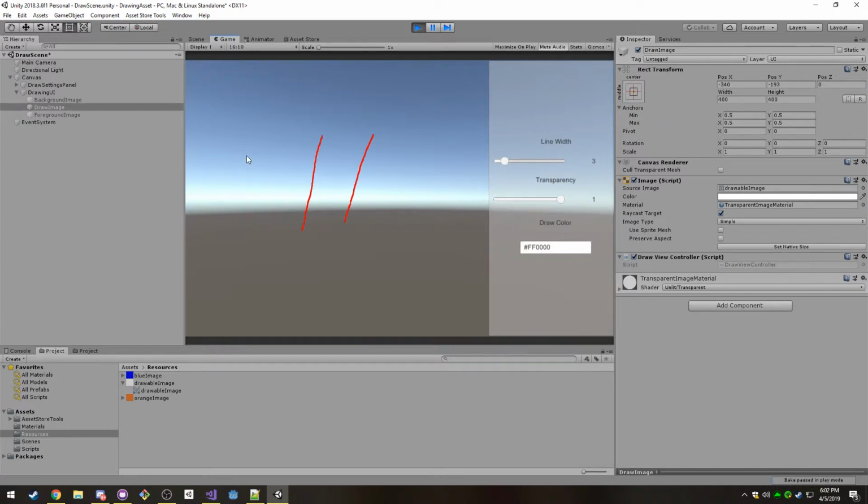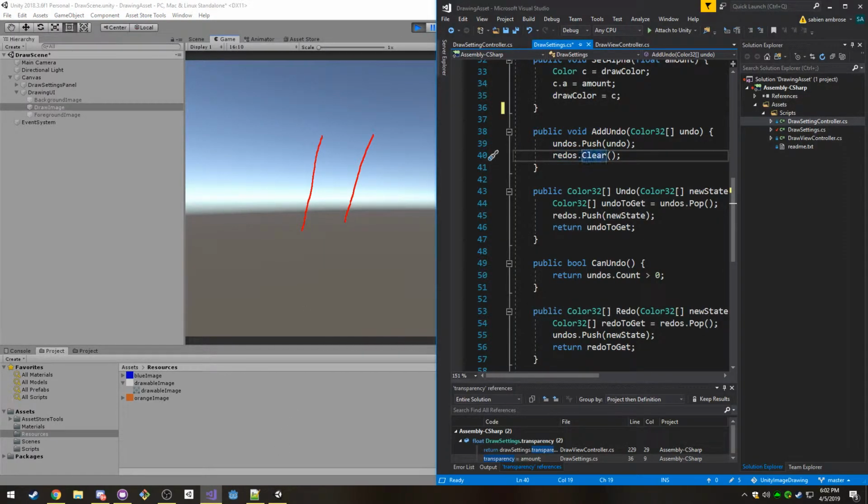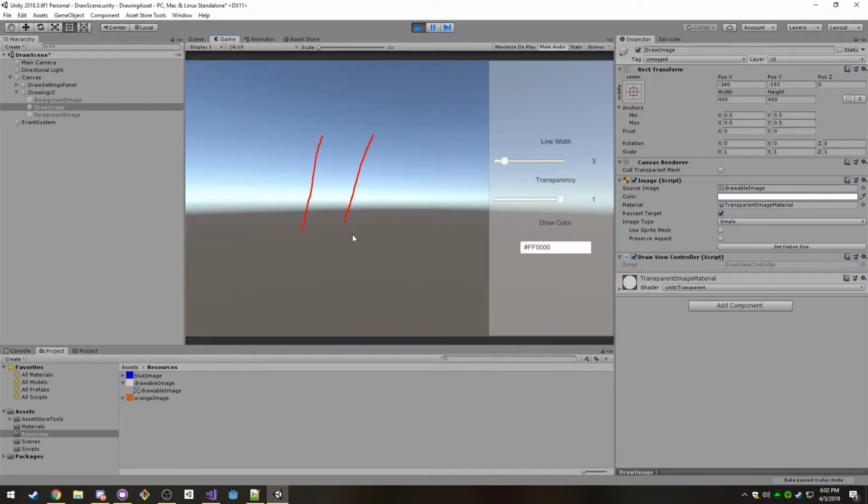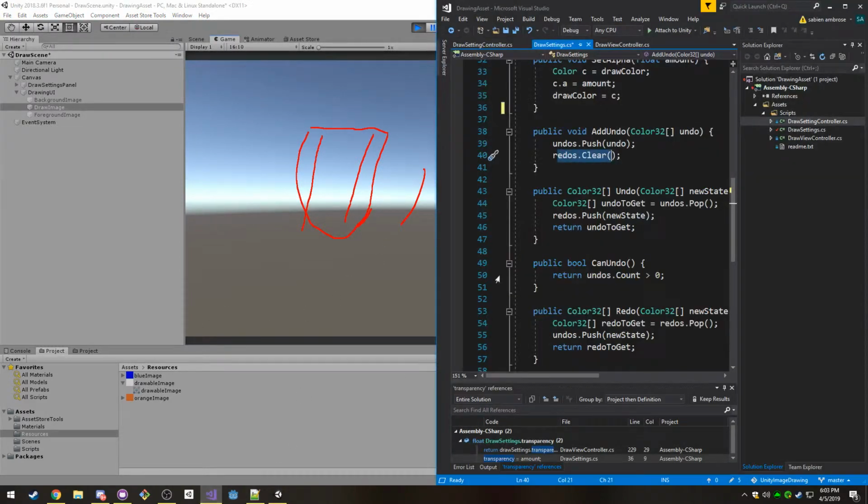You can't see the buttons I'm hitting on my keyboard, but I'm hitting Shift Y, right? And it's not redoing. And that's solely because we did this redos.clear. If we start drawing again and we add an undo, meaning I start drawing a new line, we save the state that it was before we started drawing another line, right? And basically we want to clear that redo stack so we don't allow ourselves to redo something that we don't want to.